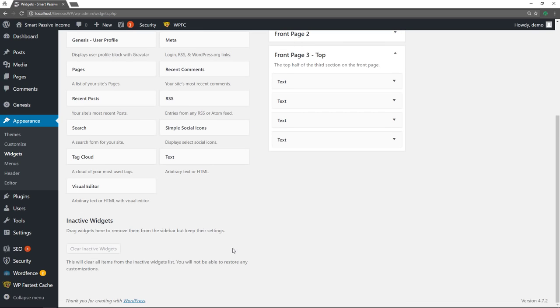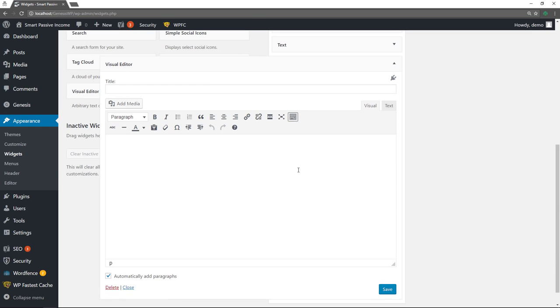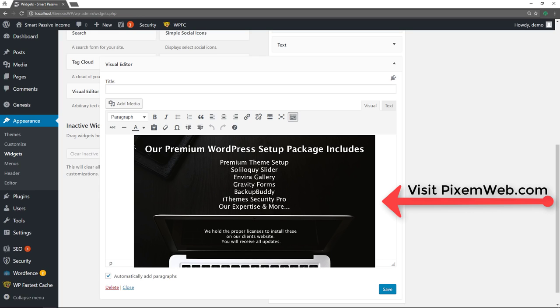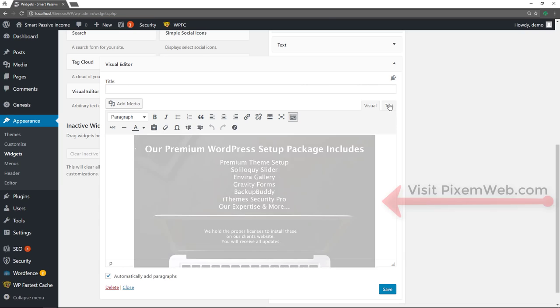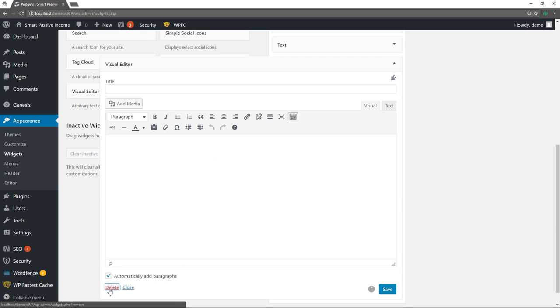Well, with that Black Studio plugin, you get this new visual editor widget right here that you can drag into your sidebar or whatever widget area you want to connect it to. And now you get a more enhanced version of that simplified text widget. You can still add the title, but now you can add media. You can format your content without having to know the HTML. You could still add HTML if you want by going into the text option here, but the visual side works just the same way as it would in your posts and pages. It's a great plugin. I definitely recommend it.